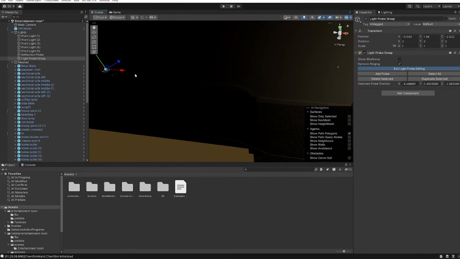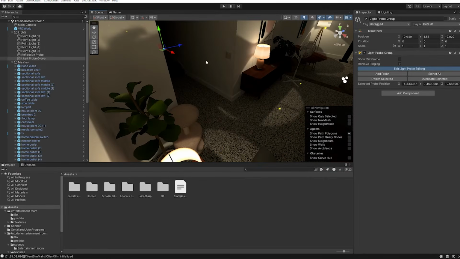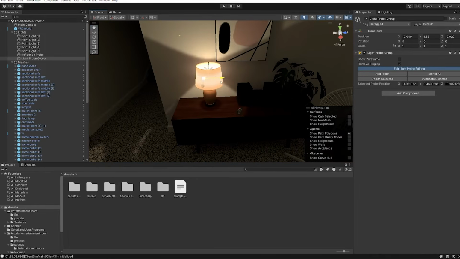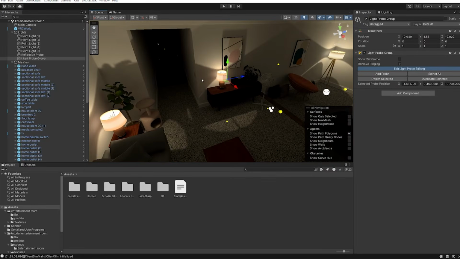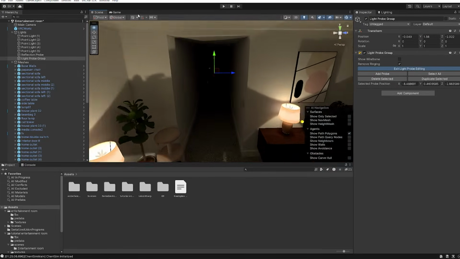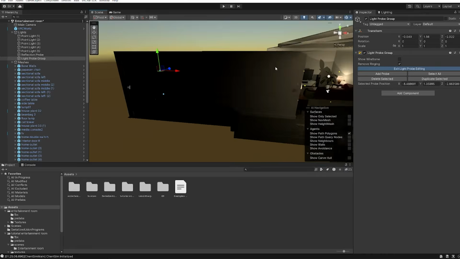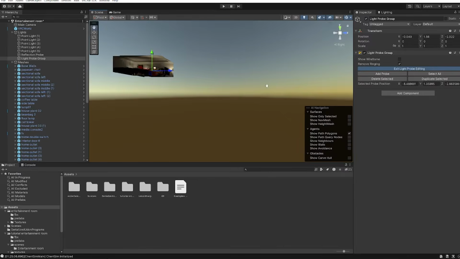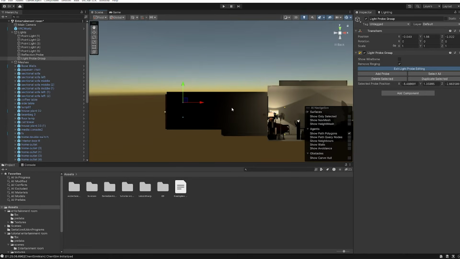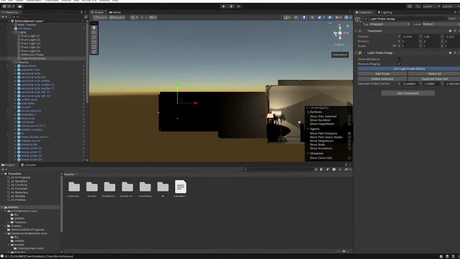And if we press Control D and duplicate it and then use the arrow keys to move it around. If we add one by this lamp, when the player is close to this lamp, it's going to say, oh, the player needs to be brighter here, or whatever the non-static object is. So we're going to take this and add a whole bunch of these, and we can use these little projection modes, that's what I'm calling it. We can use this up here in the top right to rotate around the scene and have a better view of this.